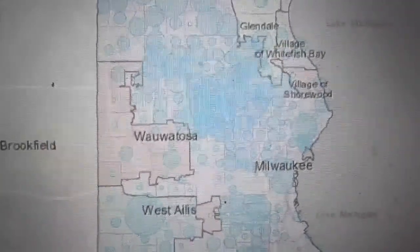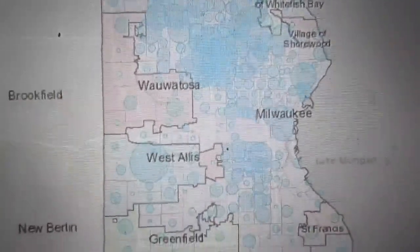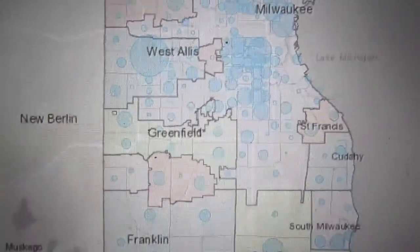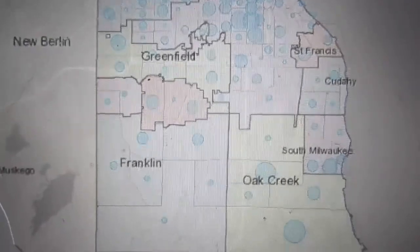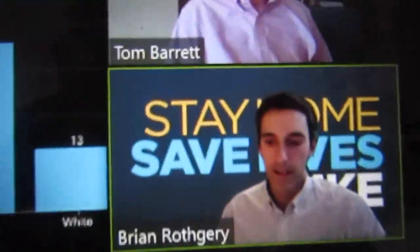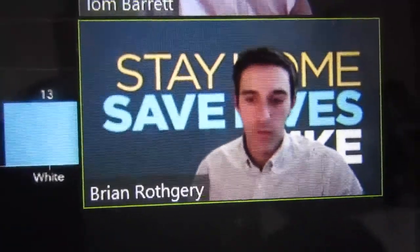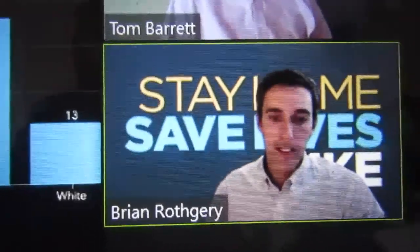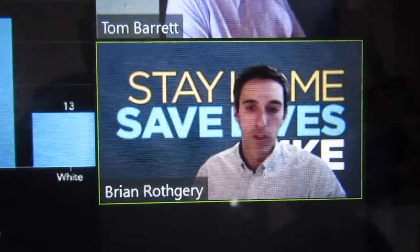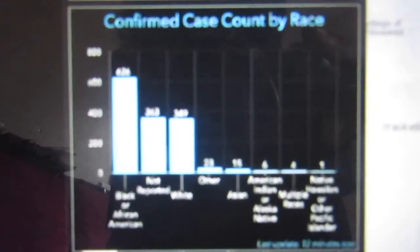And so on the left, you can see details on confirmed cases. You can see very plainly the disparities that we note in our community and that we are sharing based on race. And then on the right, you can see the disparities in deaths that we are seeing in our community based on race and ethnicity. And this dashboard has multiple overlays that can help you to better understand what is going on. So we can certainly get more into that in future briefings as well.